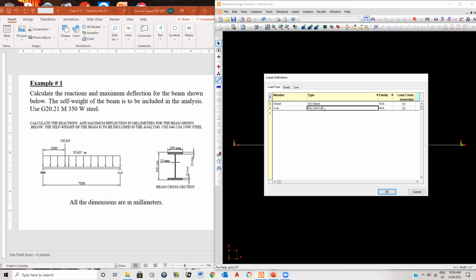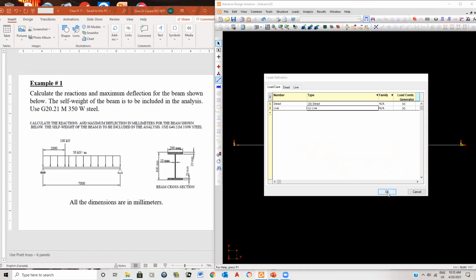But if you do want the program to do it, then you would come here. If it would be a live load, then you would put it under live load. And therefore, when you have your dead load, live load, superimposed dead load, and so on, the code knows how to generate the different load combinations according to the National Building Code, and it will do that for you automatically. That's what the program can do.